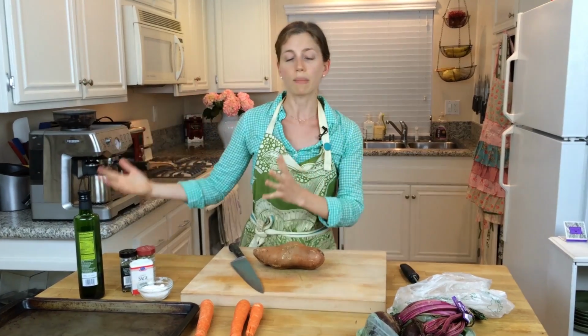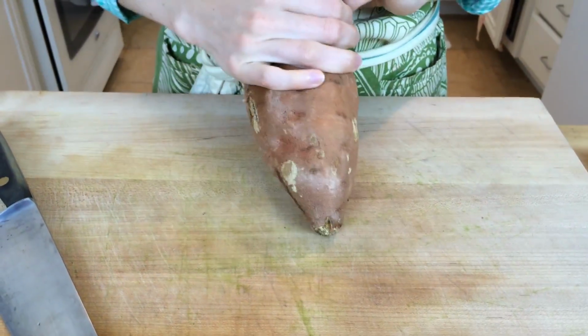And you can eat them hot, you can serve them as a side, you can serve them as an appetizer, but you can also put them in the fridge, cool them down, and then put them on a salad. And you can make it your summer salad with your root vegetables. So let's get started. All right, so grab yourself a yam or a sweet potato.